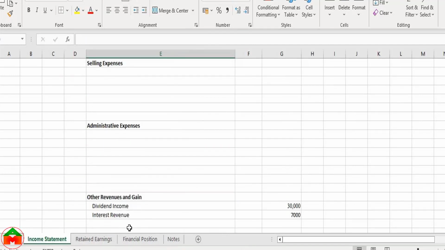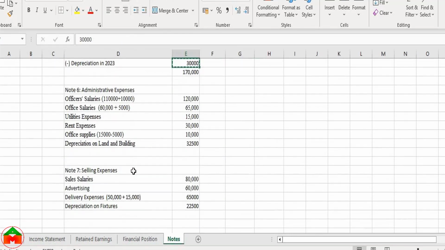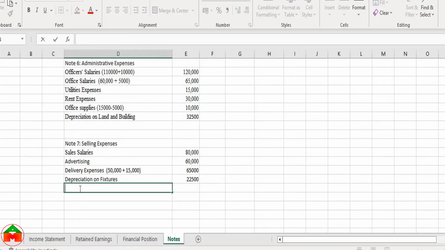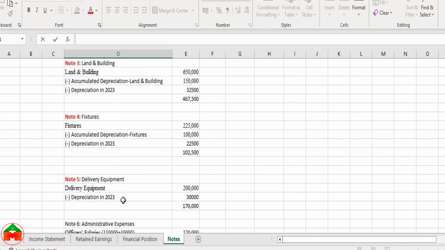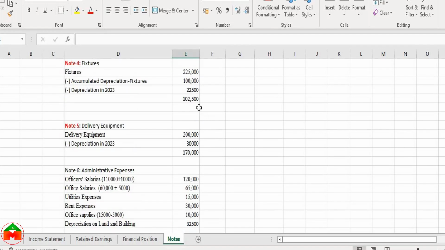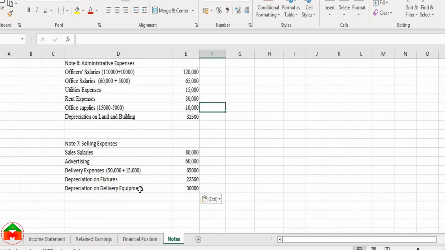In the income statement, since we are preparing a note for the selling expense, we will consider it as a selling expense, which is depreciation on delivery equipment, 30,000. So we have shown the depreciation on delivery equipment as a selling expense.